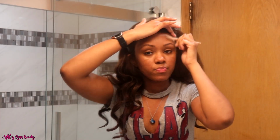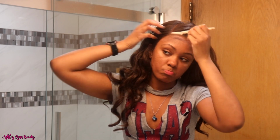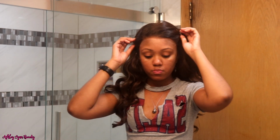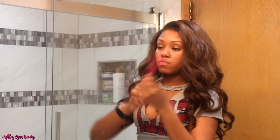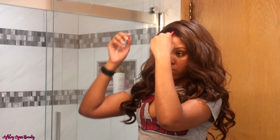So I was trying to play around with it to get it to my liking, and then y'all saw me just taking any excess bronzer or contour powder and putting it along the lace, along the hairline. And then after I did that, I realized that my baby hairs needed to be shaved off, so that's what I was doing. And right here, y'all can see I look so frustrated and irritated because I just was not feeling this wig. Like, I don't know if it was the side part, like I said, I don't know if it was the color, but I'm still gonna try to work with her and play around with her. So I'm like, you know what?